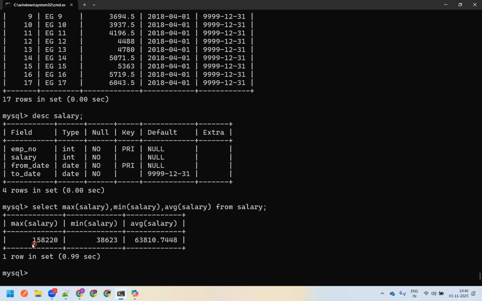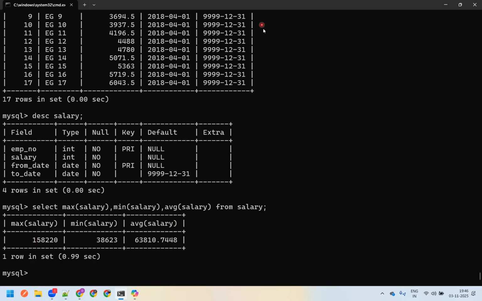Okay. The maximum salary the person is getting is 1,58,220. The minimum salary is 38,623. If you want, after knowing this one, you can also print that in your output.